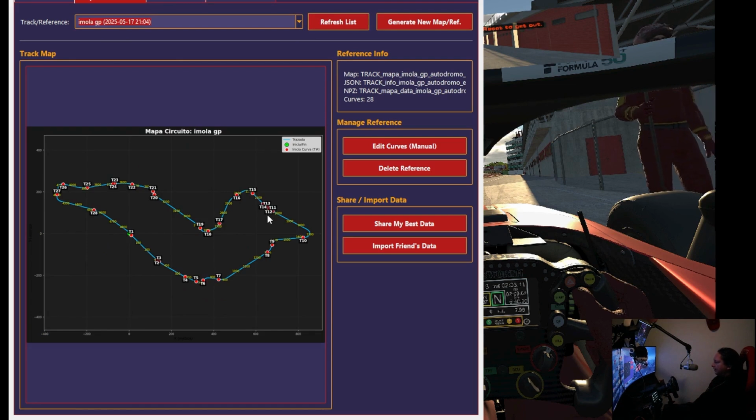Now, usually, or most of the time, a few extra curves will show up. For me, it was a conscious decision to make it a bit more sensitive, so it detects more curves rather than fewer. I'd rather delete extra curves than have to add missing ones. So, let's edit this. Compare it with the Iracing map, and after that, it'll be ready to use perfectly.